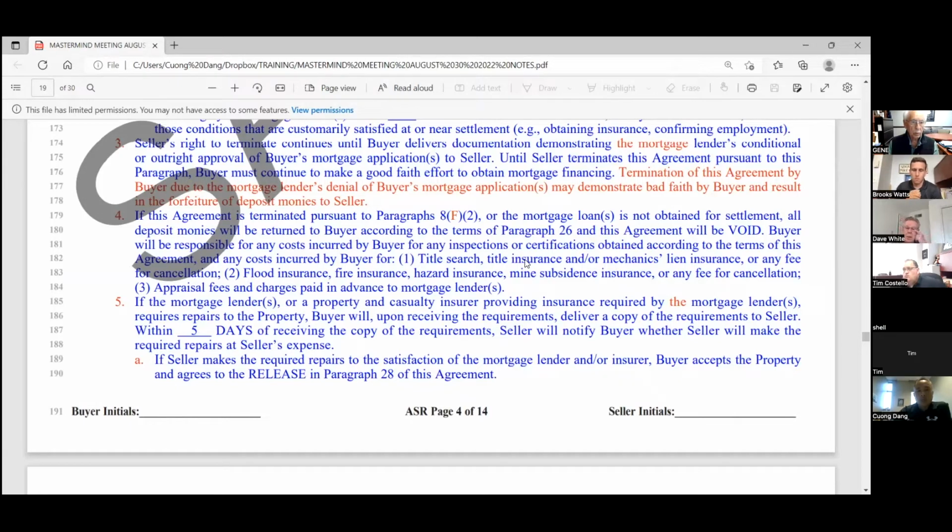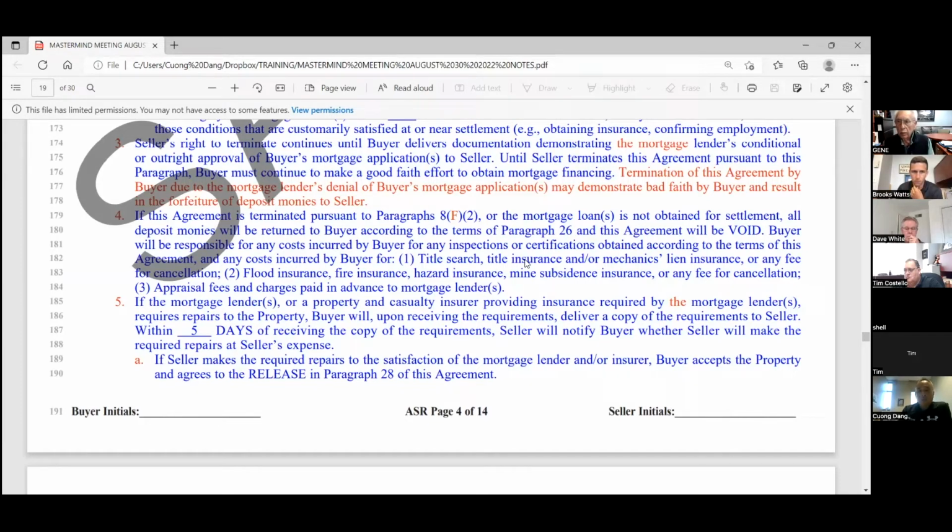And number 5 states that if a buyer gets a mortgage, and the lender or even the insurance company, it's not just mortgage but insurance as well, states that, hey, we need a repair made. Mortgage companies sometimes will say the chipped paint needs repaired, handrails need to be added. An insurance company may come in and say, hey, that Zinsco box needs replaced, we can't insure it. Or they could say, you have this gray stuff plumbing, we don't insure houses with that gray stuff, that polybutylene.